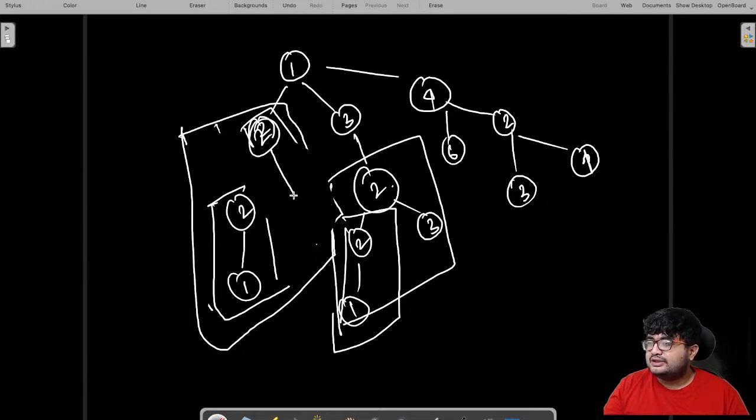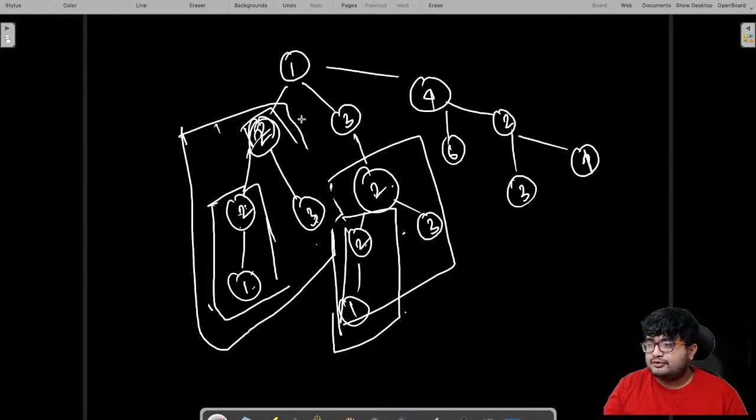Yeah, 2 is here and 3 is here. So this is a subtree. This 2 1 is a subtree. This 2 with 3 and 1 is a subtree, right? Similarly, this subtree is same as that one, and this 2 1 is same as 2 1. So these are the duplicates, right? But we cannot tell 2 3 is a subtree, right? Because 2 3 is not a subtree. 2 3 is just an edge.